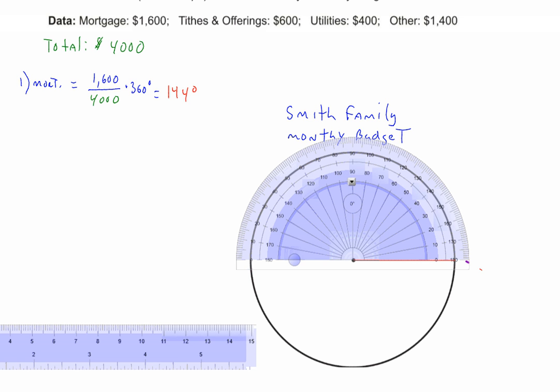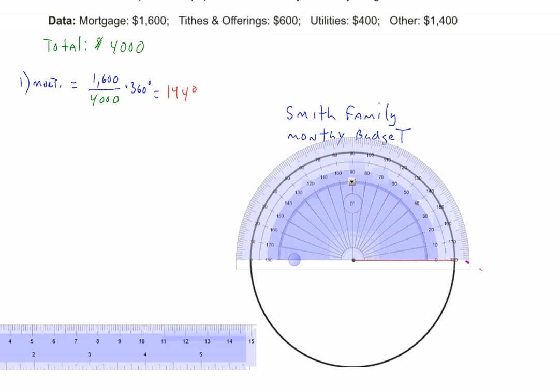Again, your protractor is going to look really similar. You got that hole there, and you got this line, just like I have that dot and the line. Do you see that? You have to put the hole on the center of the circle, and the line lines up with the line you drew. See how my hole is at the center of the circle, and the line in line with the hole is in line with my red line. That's what you have to do to use your protractor.